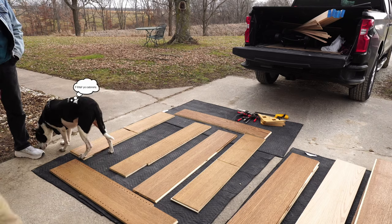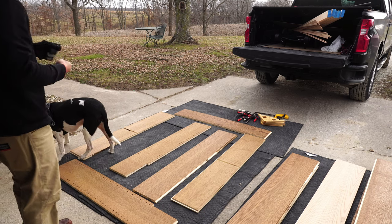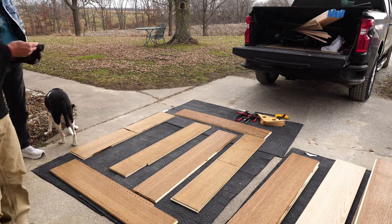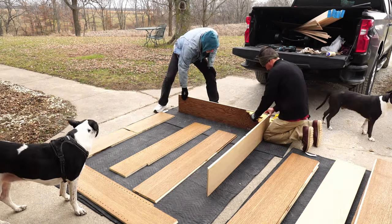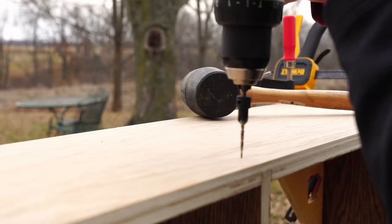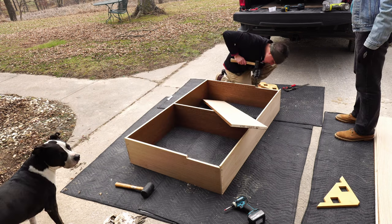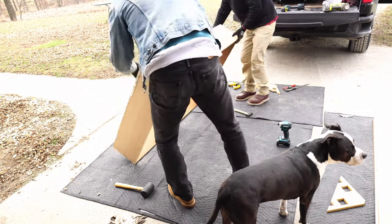My idea is that we'll stand each corner up, put a little glue on it, screw them in, come to the opposing corner, do the same thing, then set up the back in the middle and get it together. One of my favorite parts of this build was working with my father-in-law. He's one of my biggest fans and watches every single video. Sure, he did slow me down in some spots, but it was a much-needed extra set of hands for some of the more cumbersome tasks and we got to chat about whatever nonsense was on our mind.